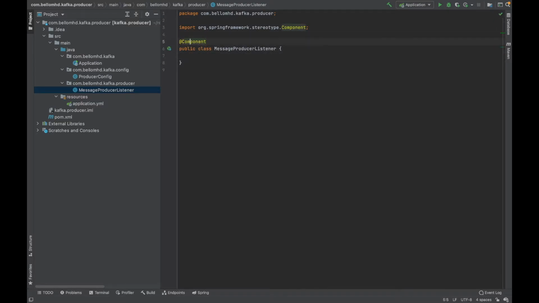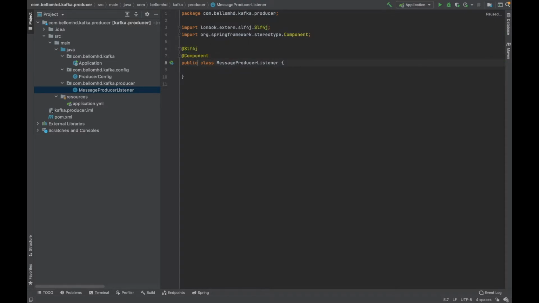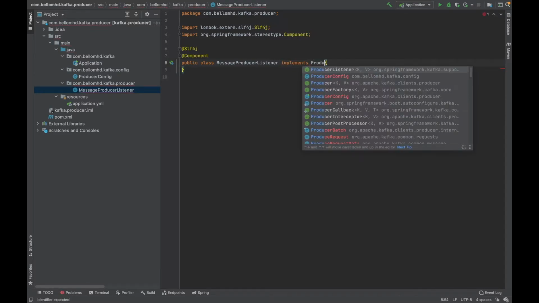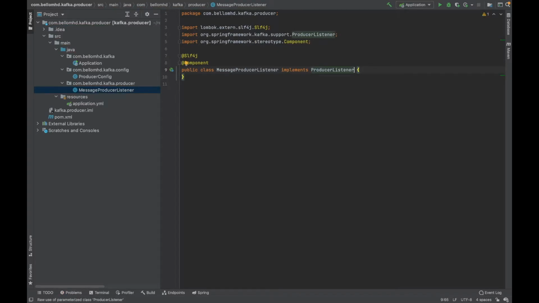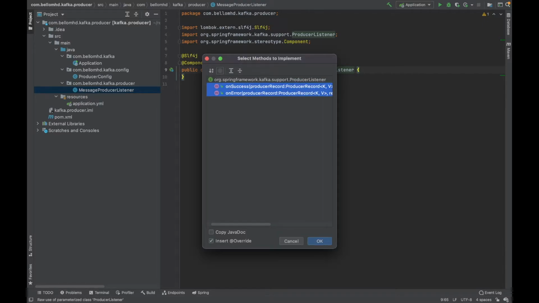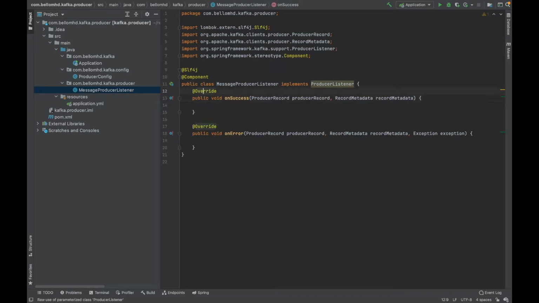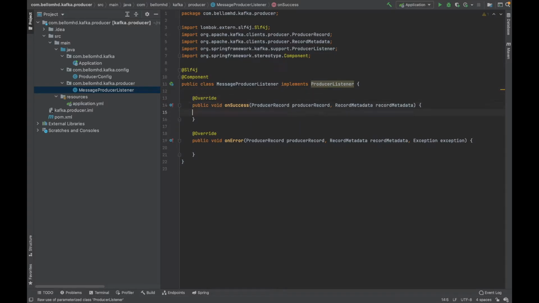For logging purposes, I already have this from Lombok. Now our listener will implement the ProducerListener interface, also from Spring. This interface has two methods that we can implement, onSuccess and onError.